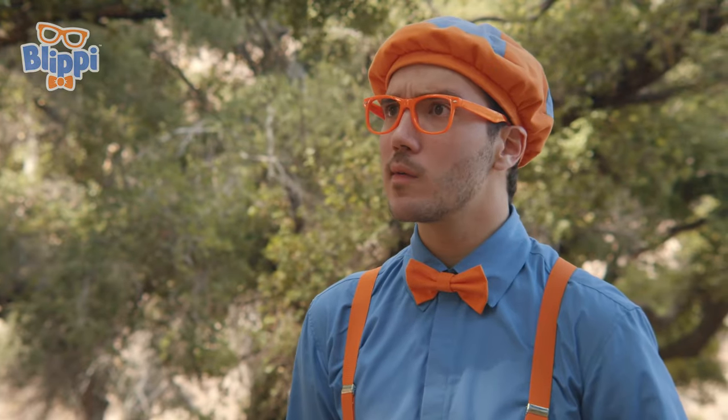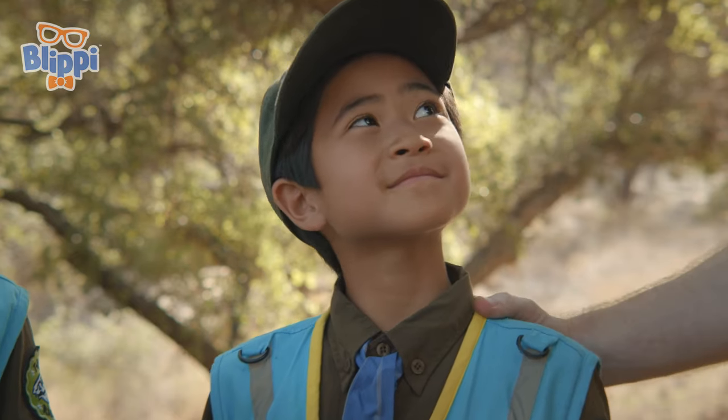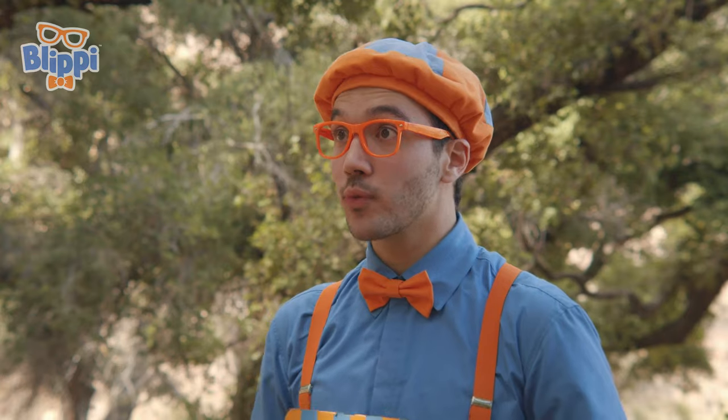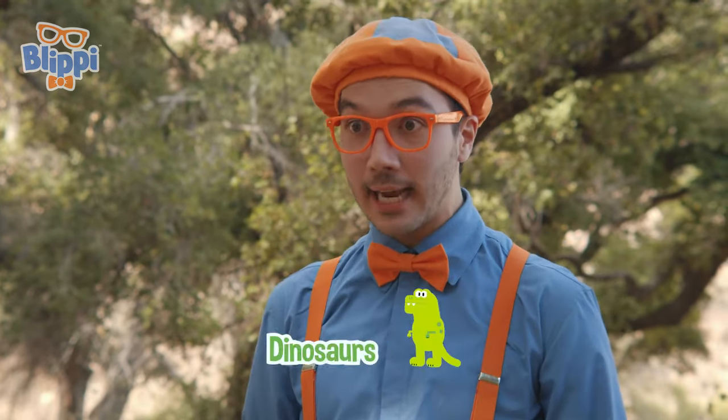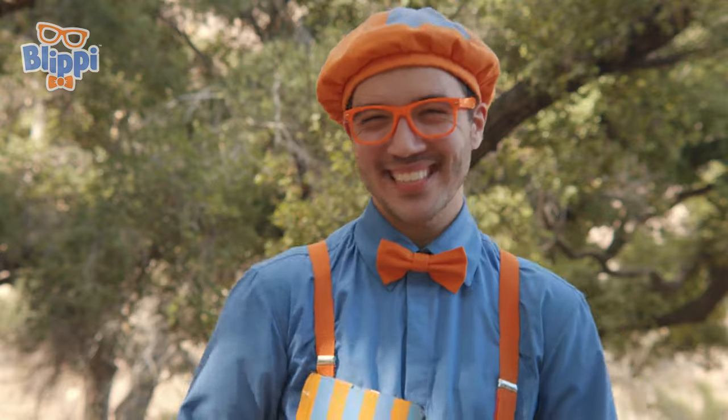Where am I? Well, we're in T-Rex Ranch, a very special place with lots of dinosaurs inside. And it's our job as park rangers to keep them safe. T-Rex Ranch? That is awesome! I can't wait to see even more dinosaurs. They can be so big! Yeah, when they're babies, they're pretty small, but not too small. I can't wait to see a baby dinosaur. I bet they're so cute.